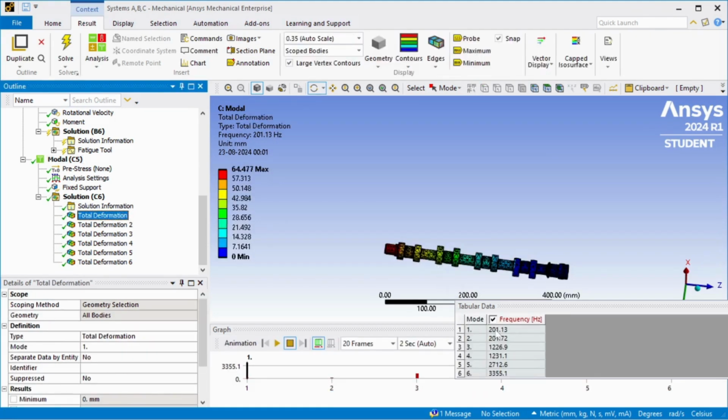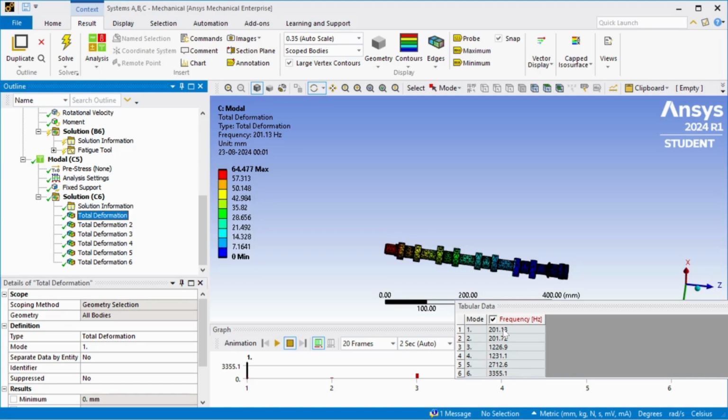So we can see that the natural frequency for the aluminum silicon carbide is 201.13, which is more than the natural frequency of cast iron or chilled iron. This is a favorable characteristic as resonance won't take place quickly, and this is good as resonance is a bad thing when manufacturing a camshaft.